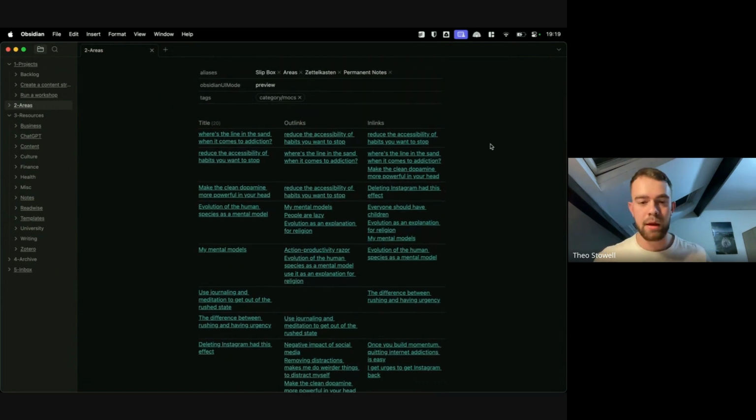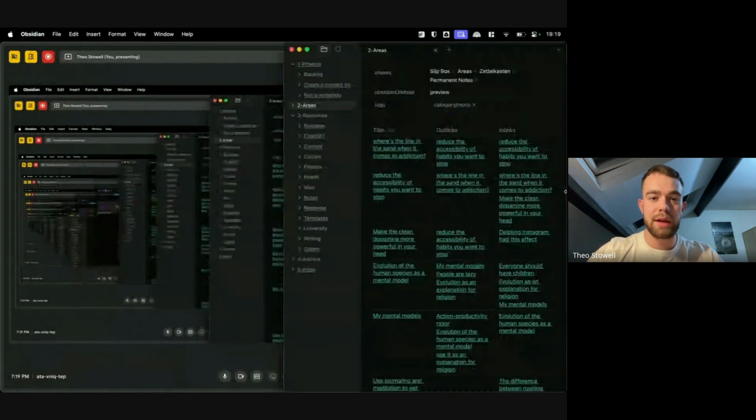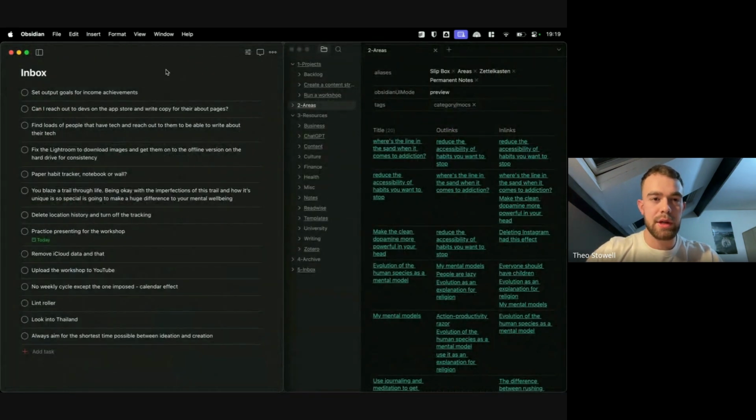So if we're going to create this note in the Zettelkasten, we're first going to need the seed of the idea that we captured beforehand. So for that, I'm going to use my Todoist inbox, which I will just bring up here.